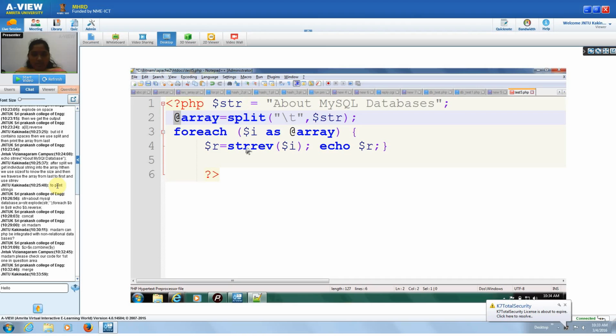Dollar, we will use. It's already a keyword, so it's better to avoid all those keywords. Trying to run this.